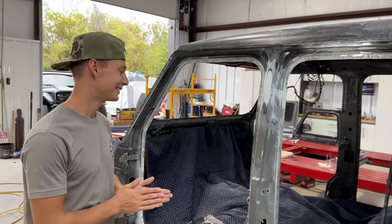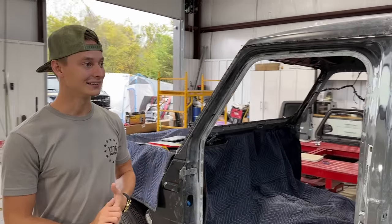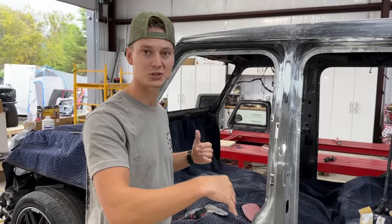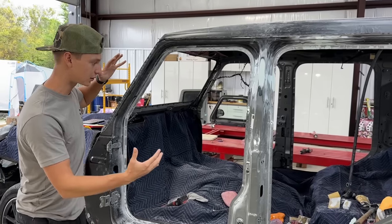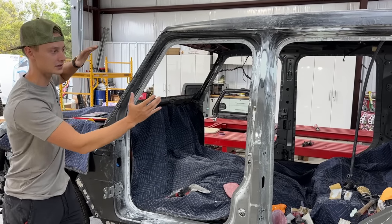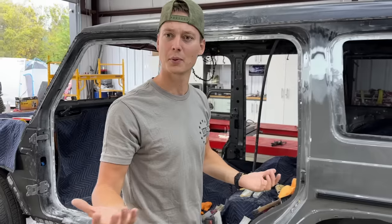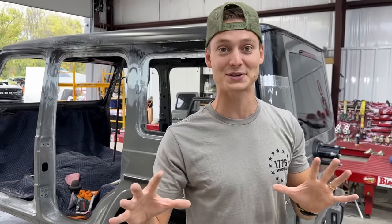Honestly, if they did sell the whole entire side, we probably would have replaced it. That's weird. Most cars will literally sell the whole entire side, but I guess Mercedes doesn't sell it because I think we can only buy this whole entire panel right here in sections, like the upper section, then the lower section, which is kind of weird, but I guess maybe we didn't do enough research. I mean, we did a bunch of research, but maybe not enough.